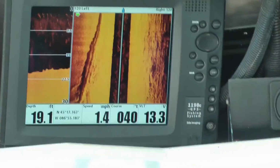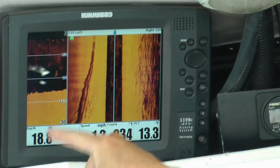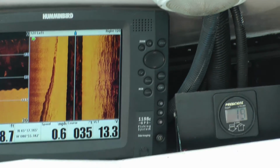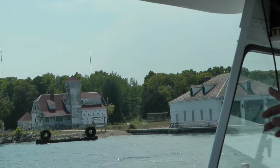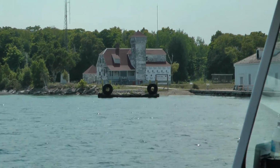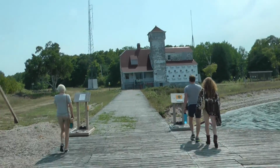I'll pass that around. In the old days, you'd have a sonar like this. You wouldn't know for sure what those bumps are. But with a side scan, you go back and forth, and it draws you a picture of what it is. I was talking about, that was originally garage doors like the boathouse had, and there were rails coming out of there. Alright, we've come ashore, Plum Island.